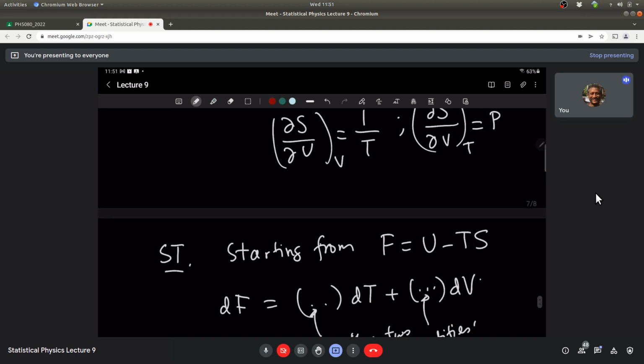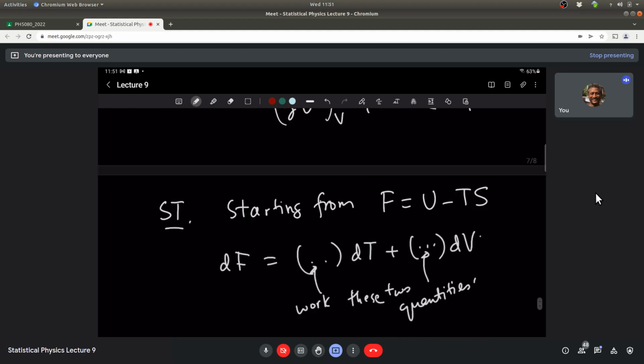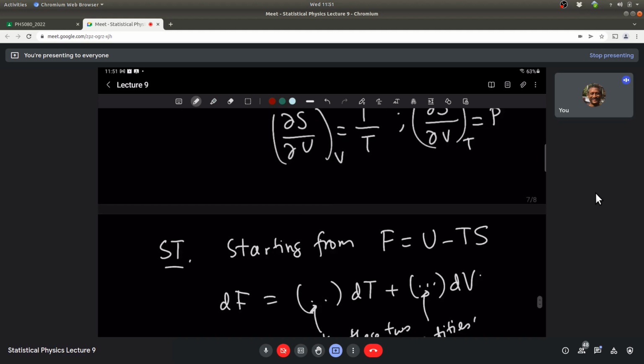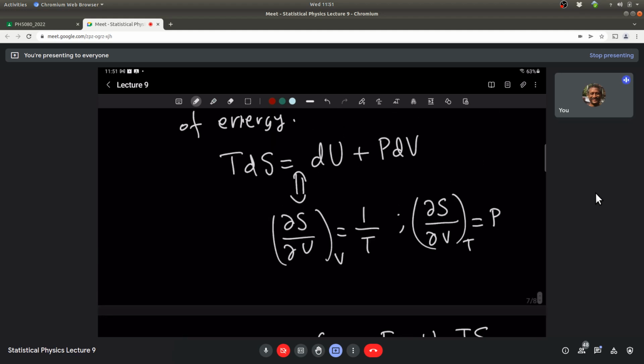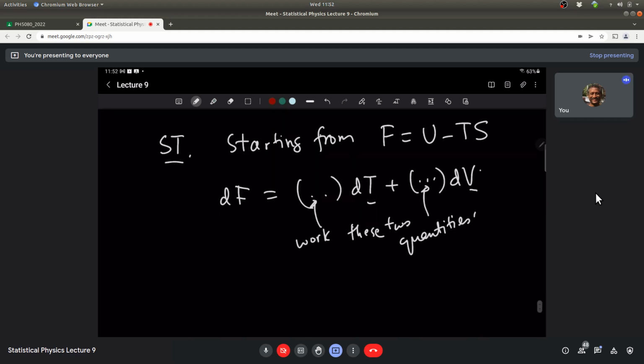Okay. So when you look at this and you do variation, you see here that in TdS there is dU, but out here the dU term should cancel out and only dT should remain. It's exactly again similar. So this is kind of the hint that this is the Legendre transform. So what we have is something which is a function of U and V. I'm forgetting N for now, and we end up with something which is a function of T and V.